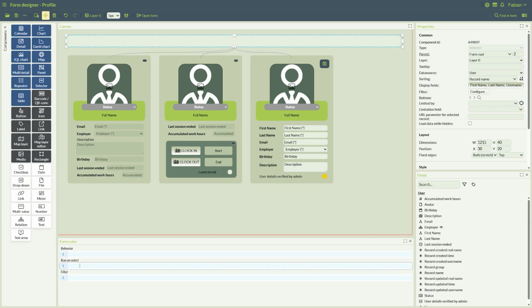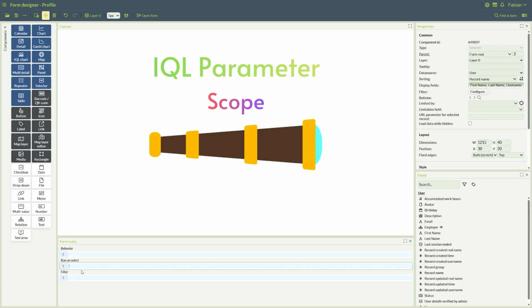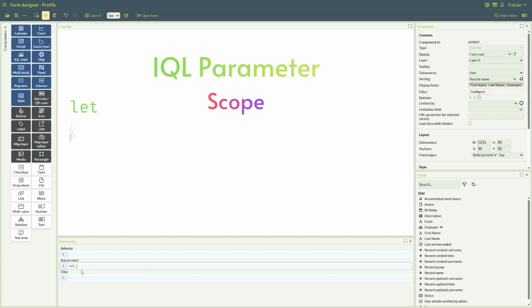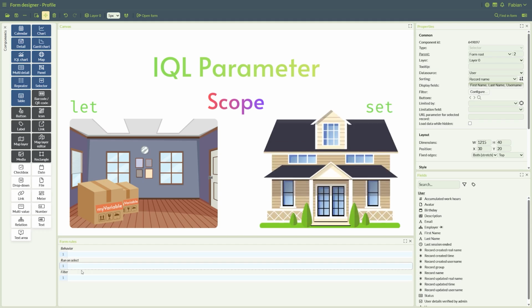To assign data to a parameter, we need to first declare it. Declaration is how we define the scope of our parameter. We have 2 options, the let keyword, which provides the local scope to the editor, and the set keyword, whose scope extends to the entire form. If you're unfamiliar with the concept of scope, you can think of it as the area in which we have access to our boxes from our previous analogy. The let scope only provides access to the labeled boxes of the room that we're currently in, whereas the set scope gets us access to all the labeled boxes in the building.